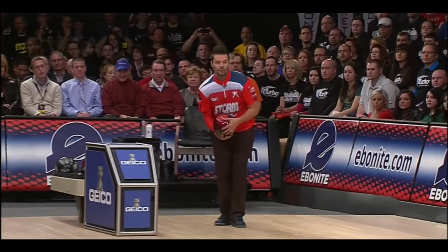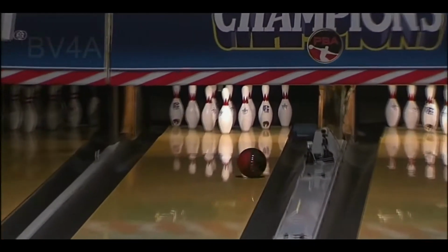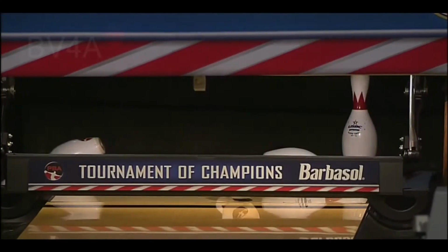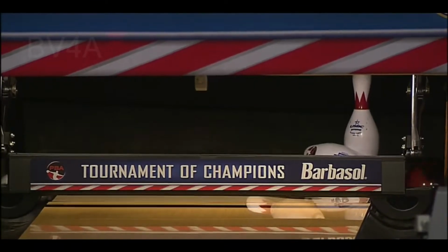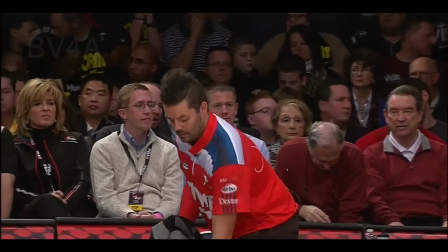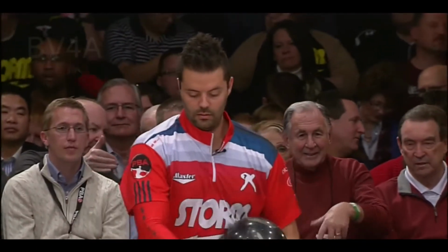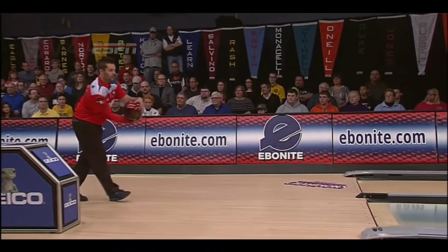Belmonte working on the strike now, second frame. First crack at the left lane. Skates a little wide, avoids the 210, just a 10 pin. Take that. It'll be interesting to see just how much Jason Belmonte's rev rate influences this oil pattern and how it affects Wes Malott's reaction.